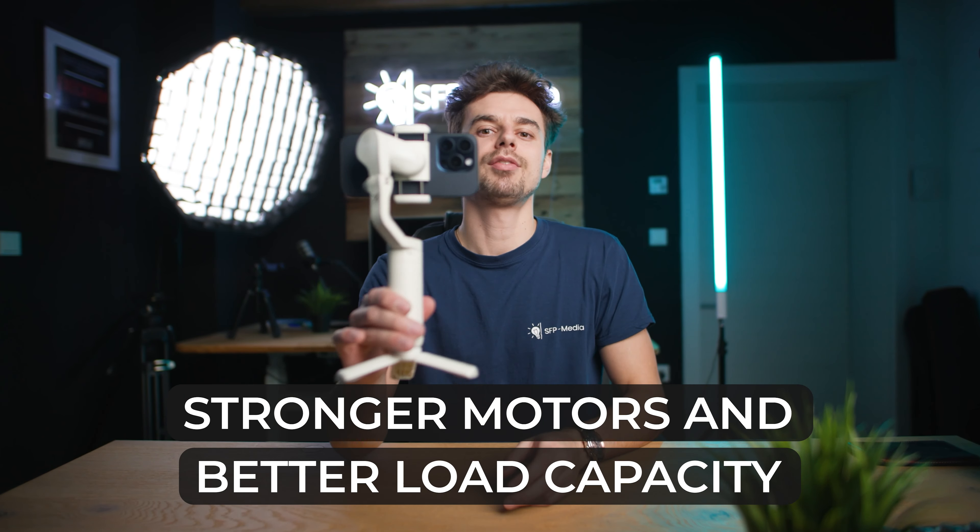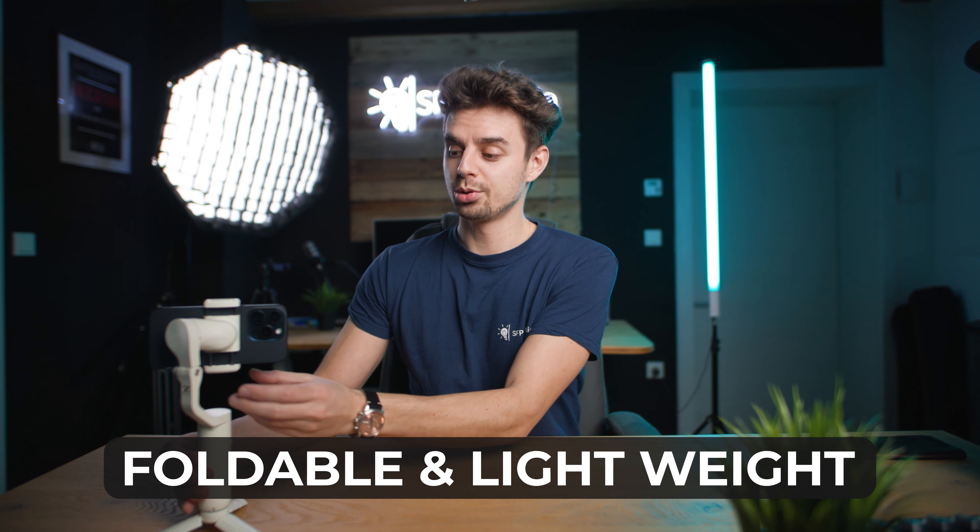The setup I have here is the iPhone 15 Pro. We also have the iPhone 15 Pro Max and the Samsung Galaxy S23 Ultra in the studio. I was expecting it would probably work with the 15 Pro but not with the Pro Max or S23 Ultra — but we decided to try anyway. To my surprise, it handled the iPhone 15 Pro Max like an absolute champ with no problems at all. Even the newest DJI OM6 sometimes struggles with the iPhone 15 Pro Max, so the fact that this small gimbal has no problem with it was very impressive.